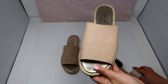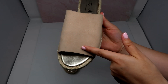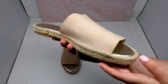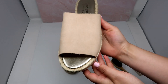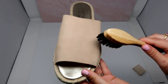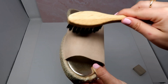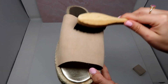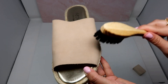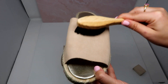The first step is done. I've used the suede eraser and as you can see, it's done its job. The black marking that was on the front of the suede is pretty much gone and the suede looks a lot better — most of the staining is gone at this point. But what I need to do now is restore the texture of the suede. I'm going to very gently brush the suede brush over the suede. Please be careful when you're doing this — you do not want to apply a lot of pressure because you don't want to damage the way it looks. Lightly brush over the suede and just take your time until the suede has restored its original texture.